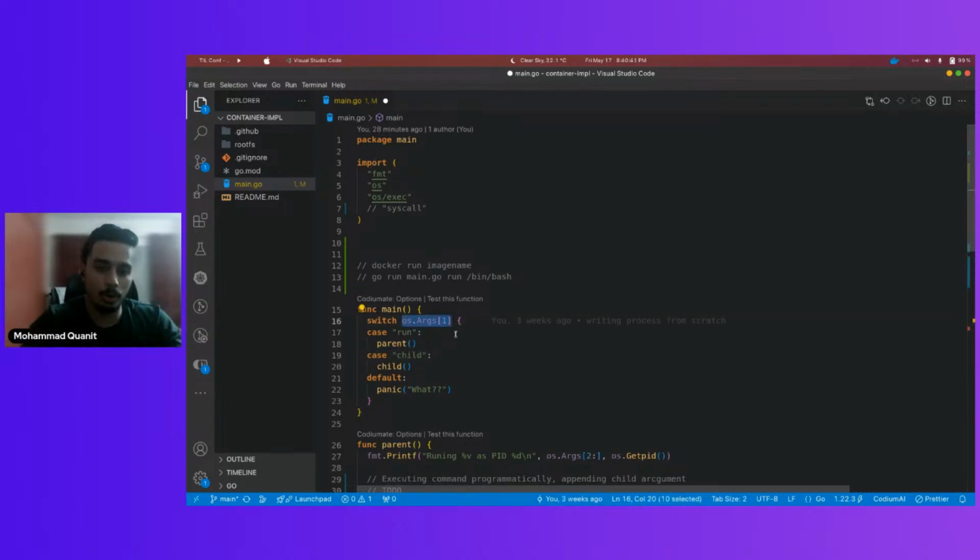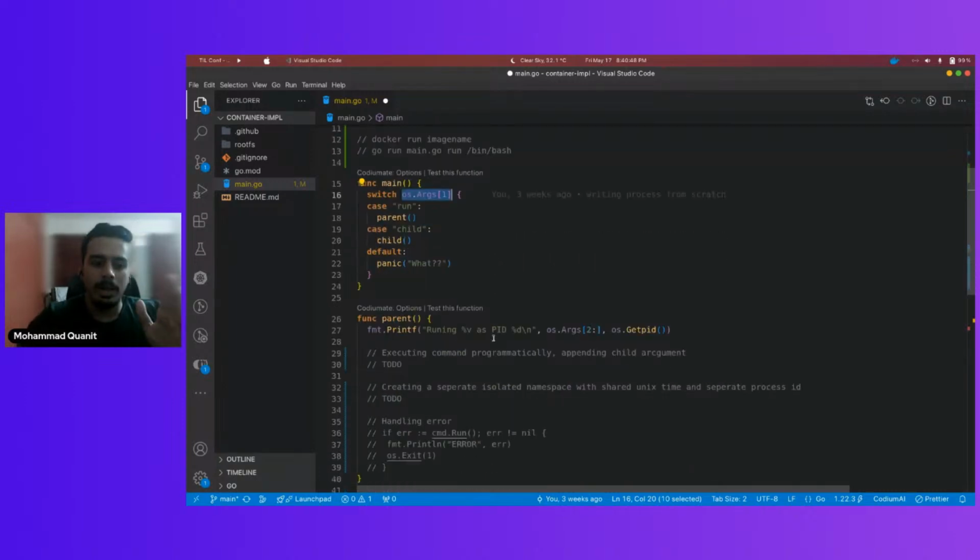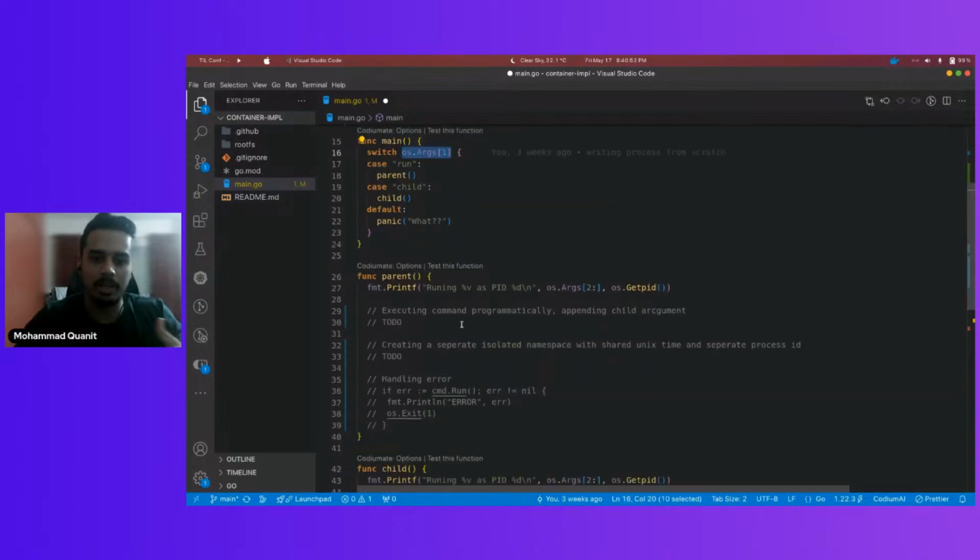So in the parent function, what are we going to do? The first thing we have to do is implement a command that we execute programmatically to create a process.